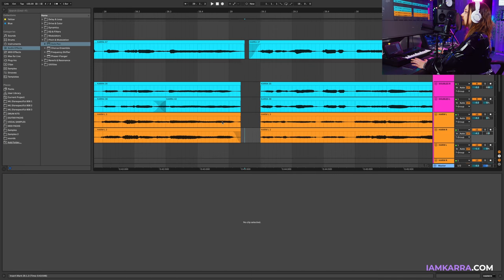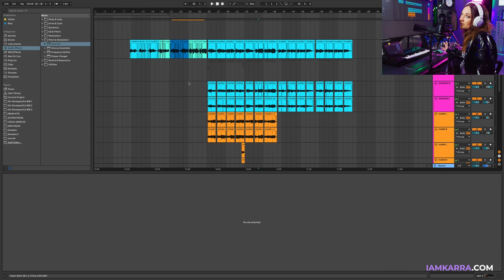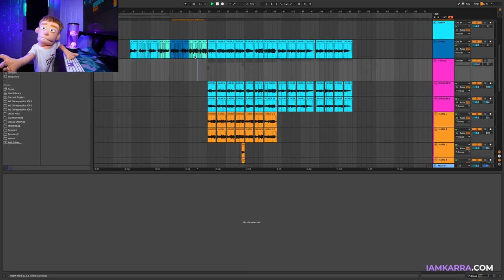So since I'm editing all of these background vocals at the same time, a quick way to do a fade is Command Option F. I just went ahead and cleaned up my entire vocal so that it's edited, comped, tuned, and all the volumes of everything sound good and even. Now it's time for Reed to do a final mix, and we are finished. So KARRA did an excellent job writing, singing, and recording, and even editing and cleaning up this vocal.